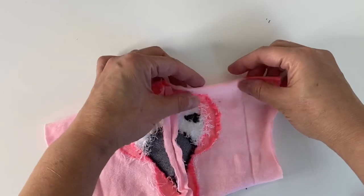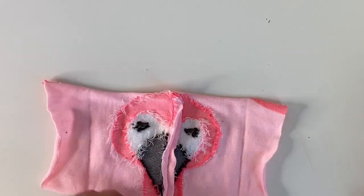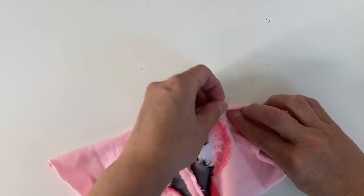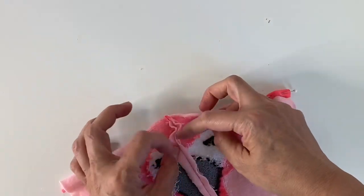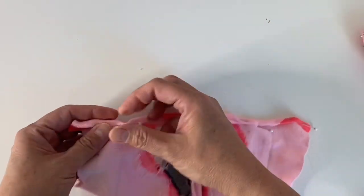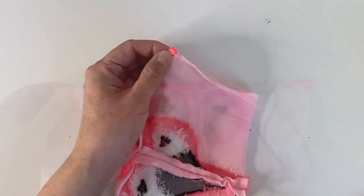So the next step is to hem the back part of the fabric with the face pattern and hem it or stitch it. So it will be easier for you to sew the top part. You can always use pins as a guide and to keep the fabric together. That will be very convenient. So start hemming the top and make it look neat.